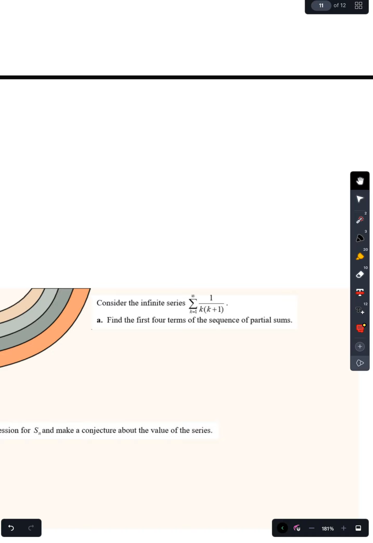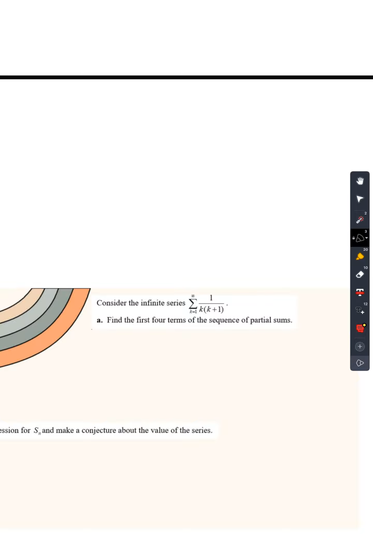So this time we're going to consider the infinite series from 1 to infinity. It is k this time. Sometimes we'll see k's, sometimes we'll see n's. They mean the same thing. We're okay with that. And we are going to list the first 4 terms, but we have to be careful because this is a sum now.